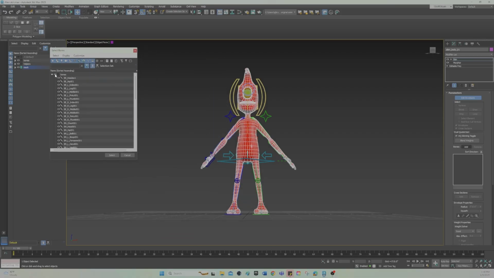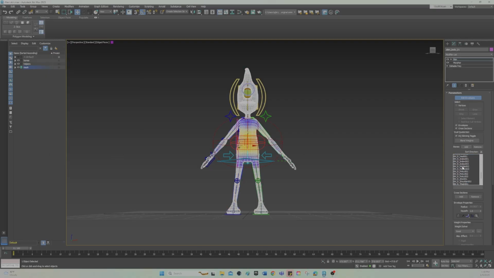And if you did this correctly, if you come up here to bones, you should be able to select everything except for the bone ends and the root. I'm going to hold down Alt and deselect root. Actually, that didn't work. Here, let's go to bone end. So I held down Shift to select all of those. Now I'm going to hold down Control and select the spine. Okay, leave the bone ends out, leave the root out, because you do not want those to affect the mesh when you're skinning your alien. Okay, so now everything has been added.